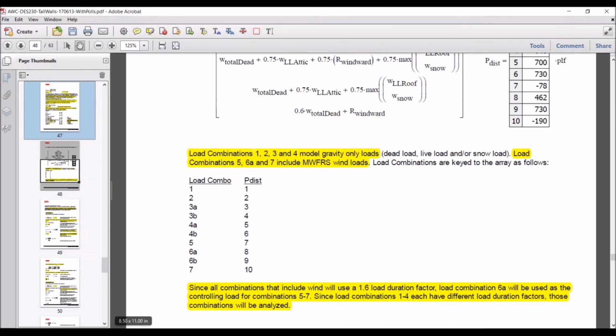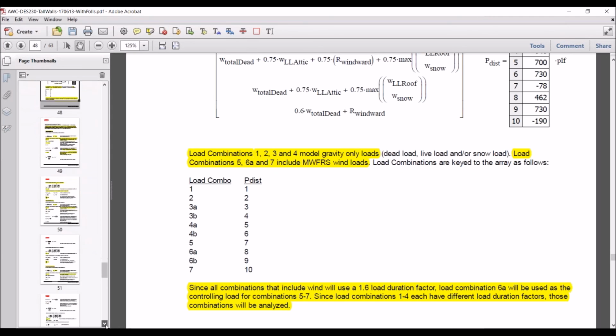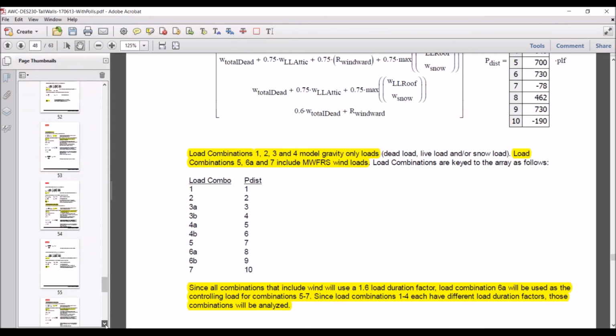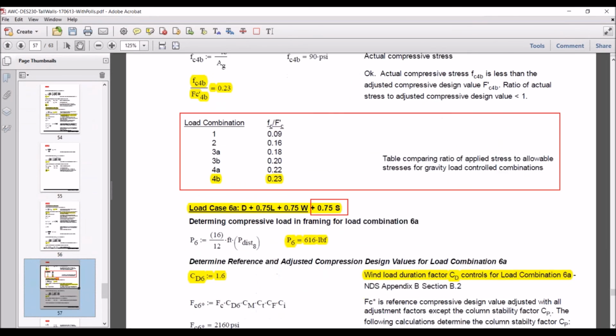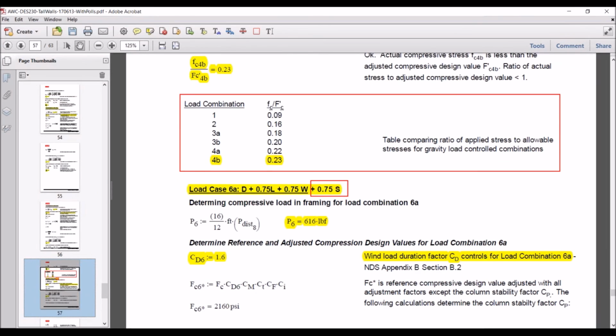And so I don't end up jumping around on you here, I want to go to this table that Lori showed earlier, where we looked at different gravity load combinations which all have different load duration factors. And it's not intuitive. If you look at 3B, 4A, and 4B in this box, 0.2, 0.22, 0.23, I don't know that you can intuitively guess which one of those is going to control.